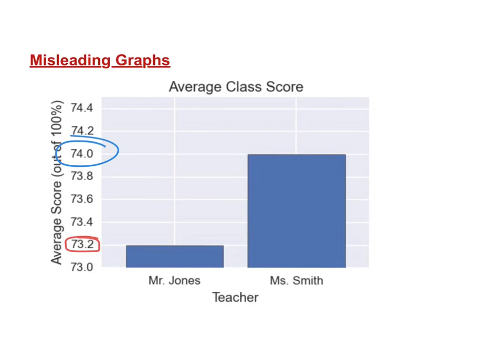A lot of times too you'll see a line graph that has part of the information not even there. Now, here's the other thing. If this scale would have started down here at 0, and they included all the tick marks all the way up, it would look a lot closer, right? Because we'd see the entire bar from 0. So the fact that they started the bottom at 73 to begin with is one of the reasons this is misleading. That scale makes a big difference in what you perceive. And that's something else we want to watch out for.